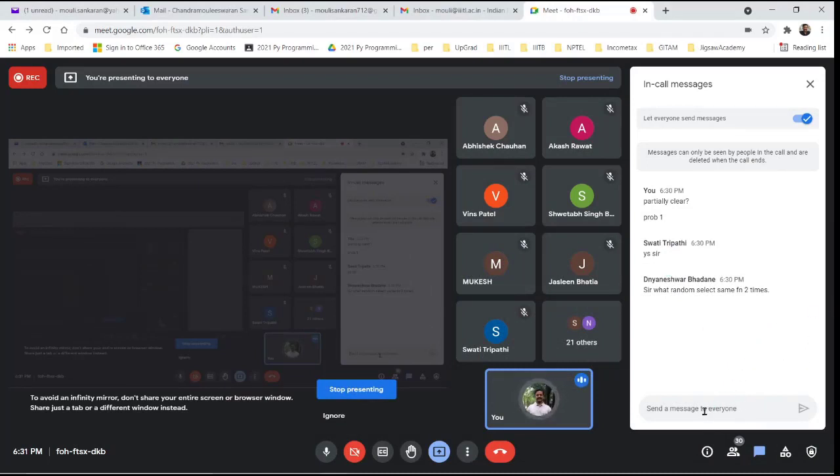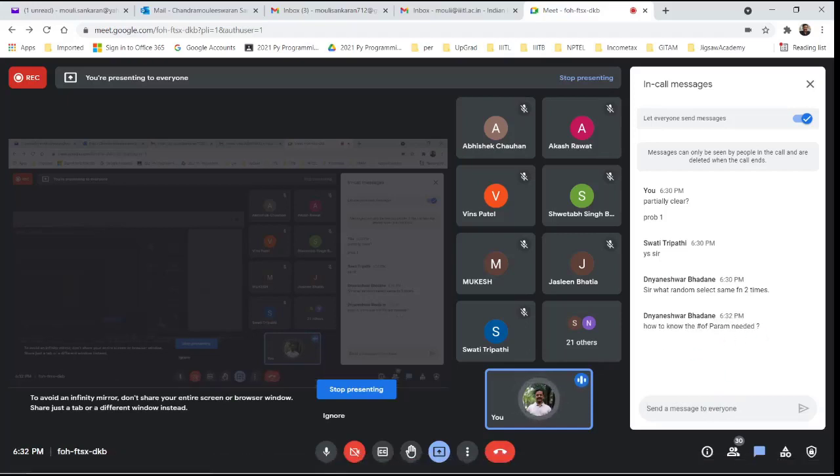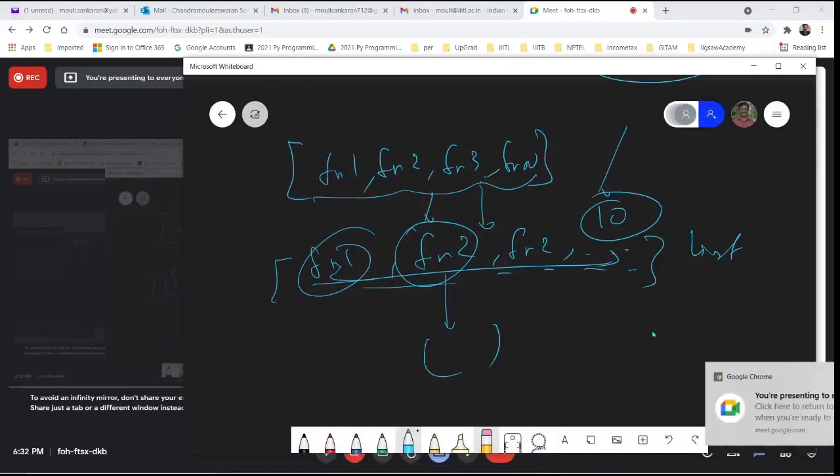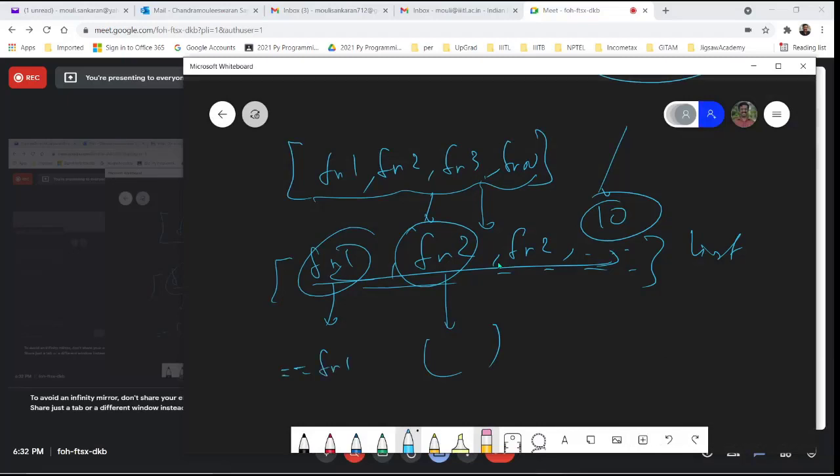Any other questions before I go and explain? That actually makes life easier because you are thinking ahead. How to know the number of params needed? Isn't it obvious? When you pick up a function object, you need to check whether it is equal to fn1, or is it equal to fn2. If it is true, then you know that it needs 2 parameters. So you need to check for all of these, one of these.